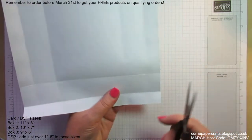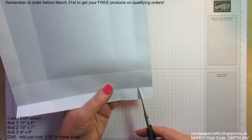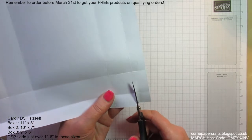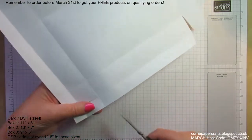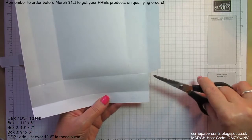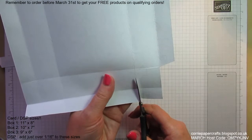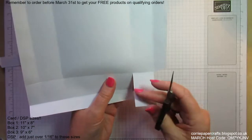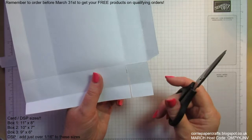So again, you've got your 4 sections here. You're going to keep this larger section in here and remove these other 3. So I'm going to cut up this first score line here, past that first horizontal score line to the second one, and then I'm going to remove this, just cutting it at a bit of an angle. So I've already removed these 2 parts, and then cut up this score line here, keeping the score line on the part that we're going to be removing and wedging, so that the straight edge is on what will be one of the edges of our box.